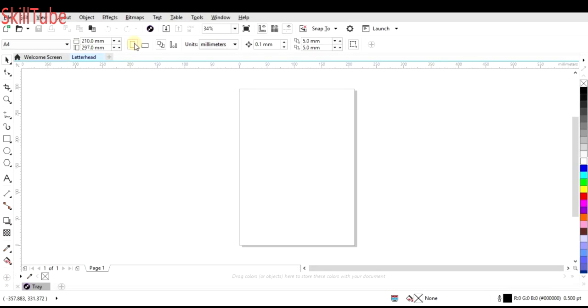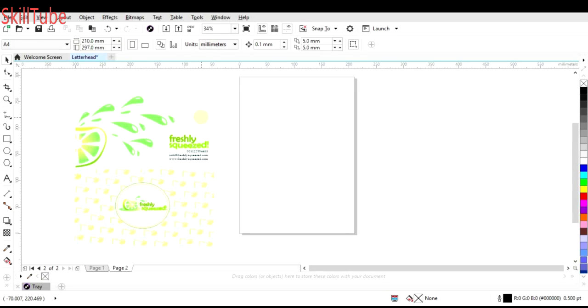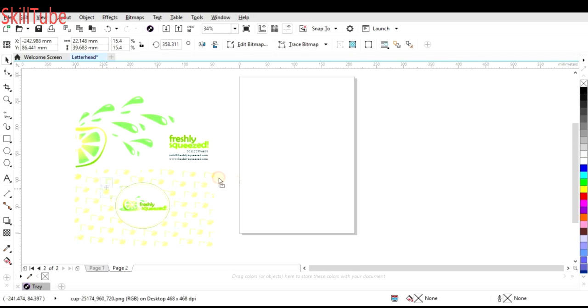Okay, so the letterhead is going to be a A4 page size in portrait view. Now for this design as well, I'm going to import the business card. Okay, so I've imported the business card. Now I'm going to use one cup. I'm going to zoom it in.